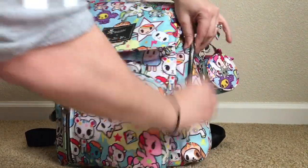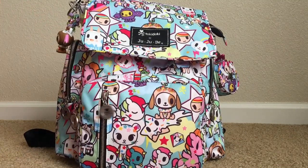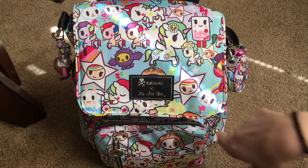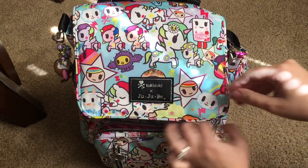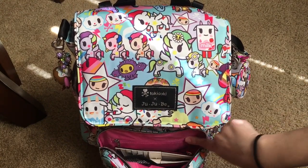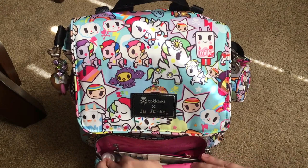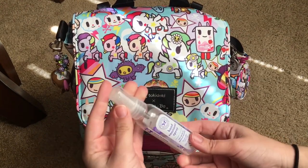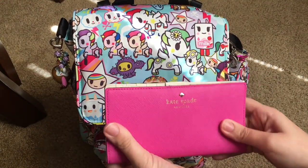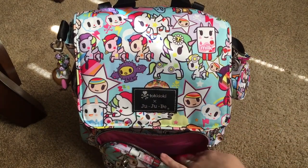So that's the outside of the bag. I'm going to readjust the camera so you can see better inside. So inside the bag, in this mommy pocket, it has a mesh pocket in the front and a zipper pocket in the back, and just one zipper pull instead of two. In the main compartment, I have a Honest Company hand sanitizer spray and a Kate Spade full-size Stacey wallet — I know there are two sizes, but this is the smaller one, and it still fits in really nicely.